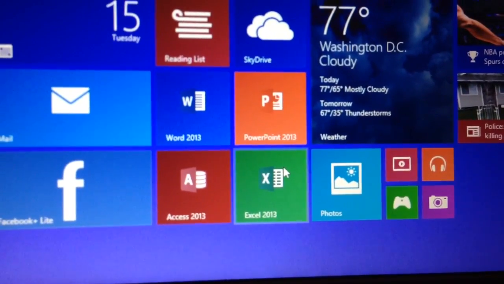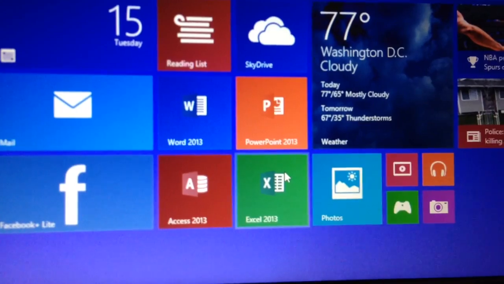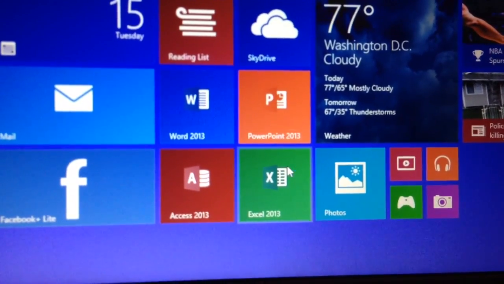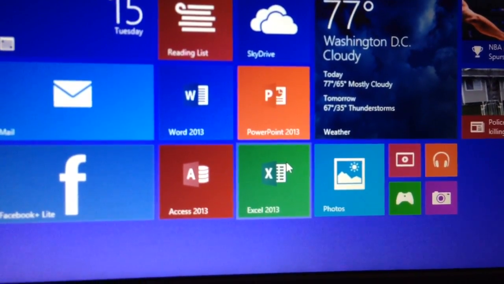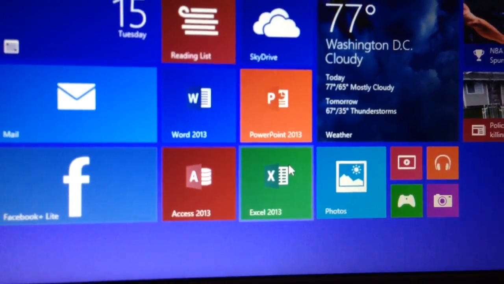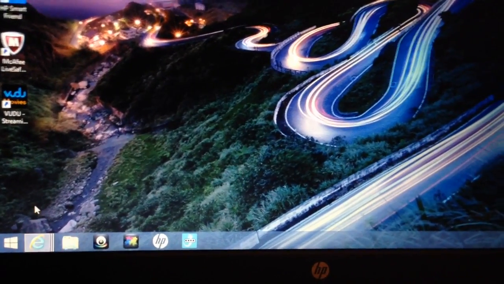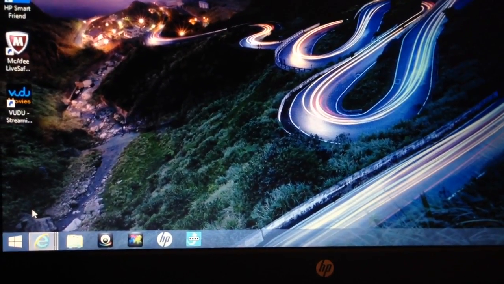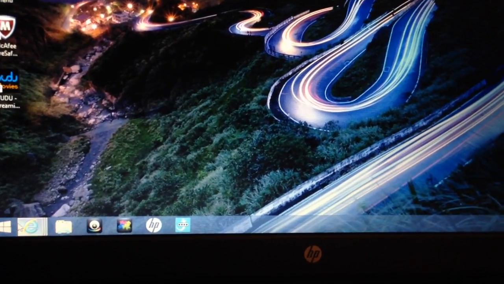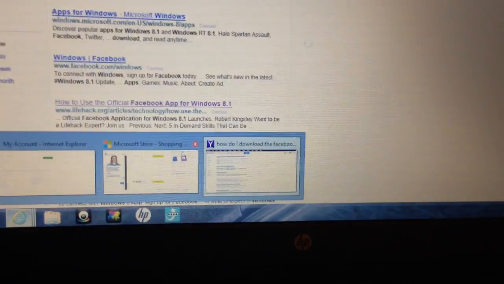It's passable if you have a touchscreen interface, which this laptop does not. It's passable if you're using Xbox One. It's passable on a touchscreen. It gets unnecessarily complicated. That's my complaint. When you go to the regular screen, where is the My Documents? Where's the My Photos? Where's the My Music? Where's the My Computer? Why do I have to find every single thing?